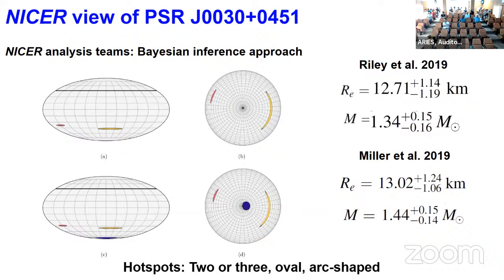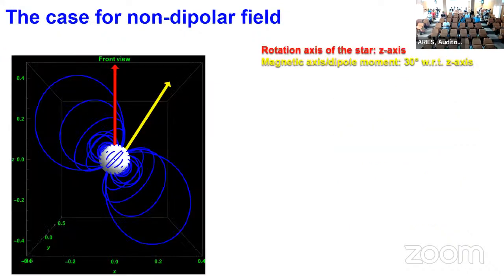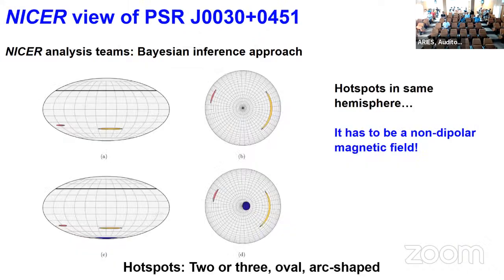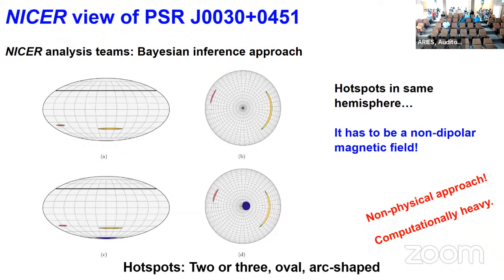But yeah, they did it independently, and other groups have reproduced the result using the approach they mentioned, and they have gotten to similar conclusions. So it's very robust. The problem with this is, I'll show here. One, again, it's a non-physical approach. It's statistical, starts from assumptions, and just gives us the shape. It's great, but it's also computationally heavy, because they have to run through so many combinations to get what we just saw on the previous screen.